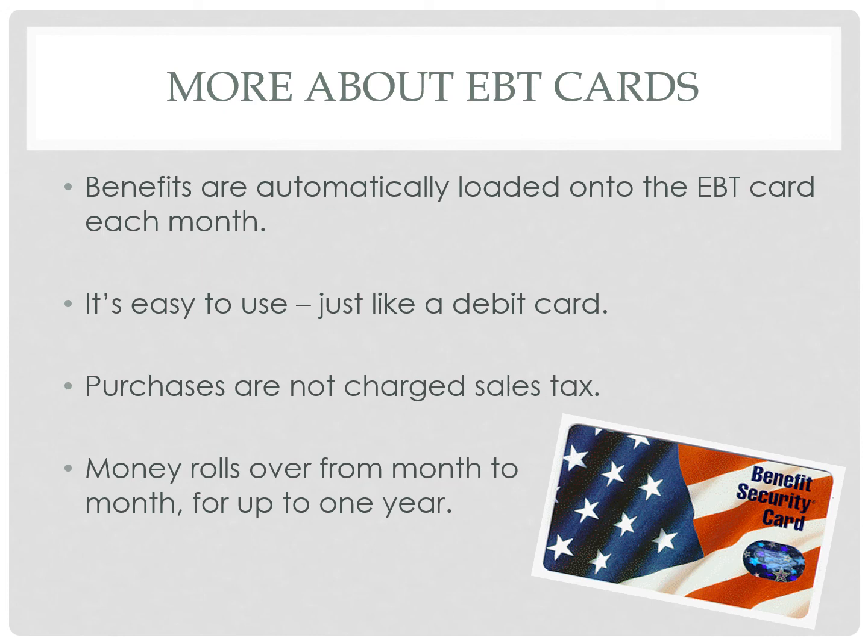Another great feature is a person does not have to use the entire amount of their SNAP benefits each month. The money can roll over from month to month for up to a year. Some people like to let some of the money accrue for a few months before using it. You could save up to buy food for a holiday meal or even a special occasion like a birthday.